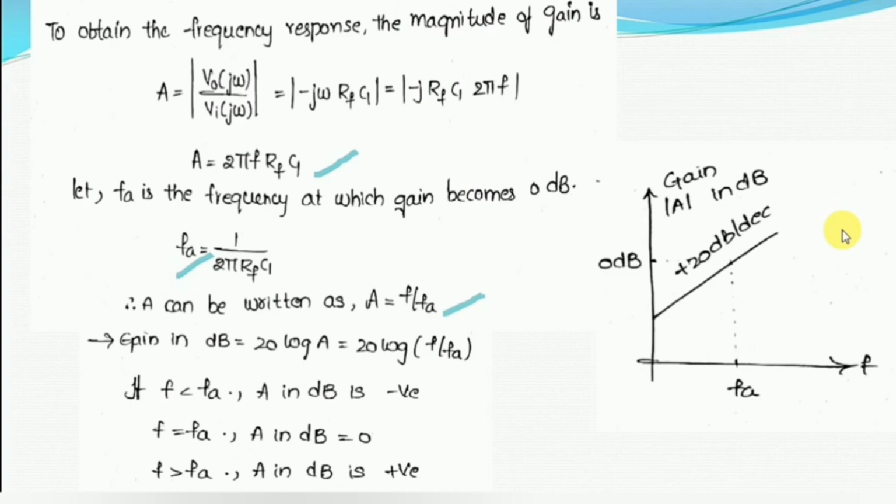In order to overcome these two disadvantages of the ideal differentiator circuit, we are going to modify the ideal differentiator circuit by adding some parameters, which we call a practical differentiator circuit. How the frequency response of the practical differentiator circuit will be considered and how the output voltage can be derived from the practical differentiator circuit, we are going to see in the next video.